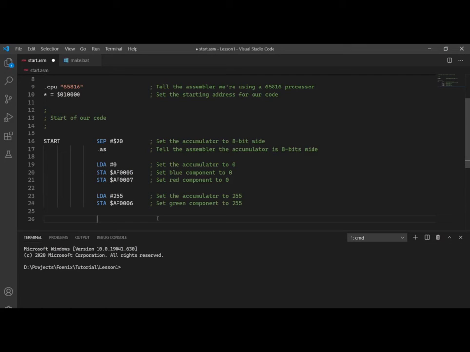Then what happens? Well, we don't have anything specified. So again, different programs might have different strategies for this. Maybe you enter into an infinite loop. Maybe you wait for the user to do something. Maybe you return back to a calling program or something like that. What we're going to do is just go back to the monitor.